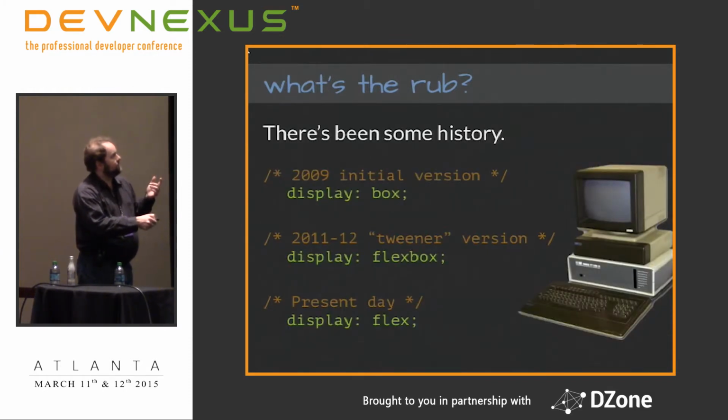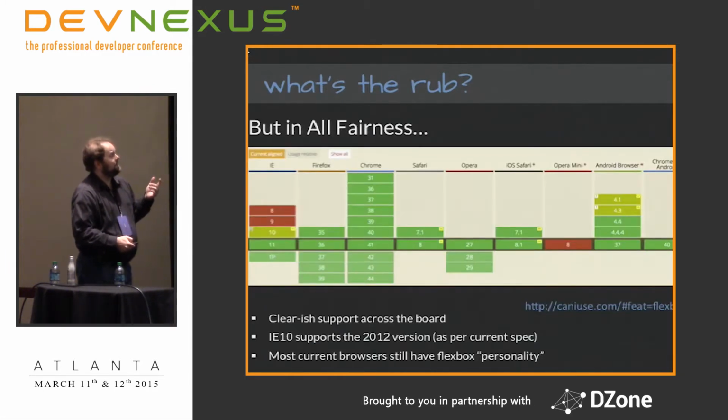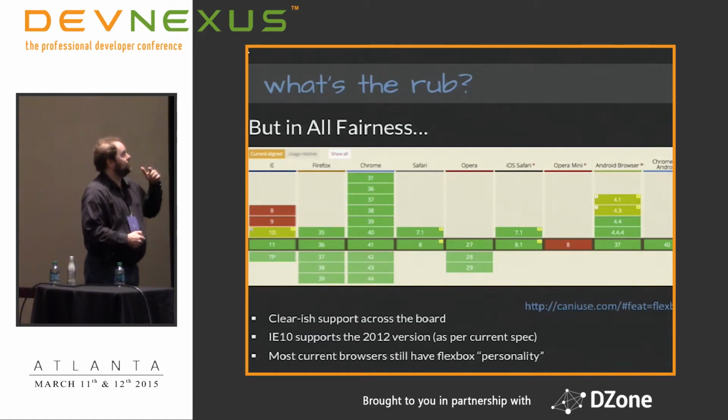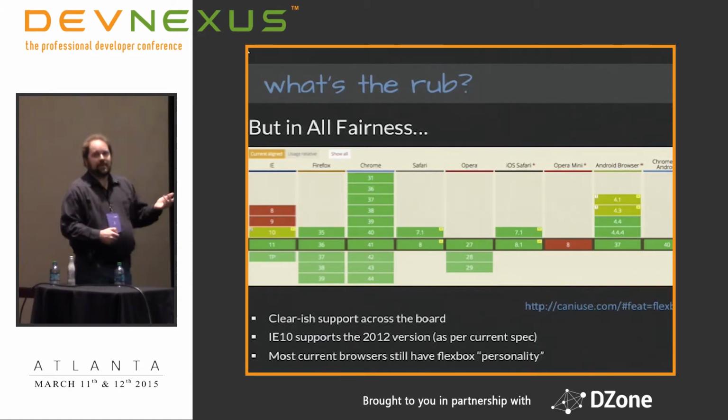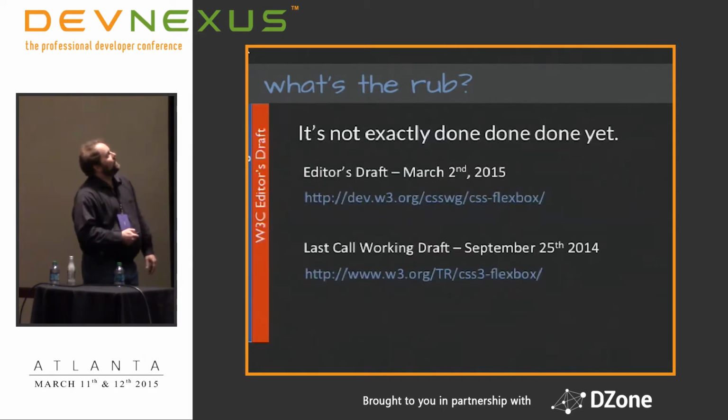They're using this version. But in all fairness, at the time Internet Explorer 10 was published or deployed, that was the going spec. That was what the W3C had out at the time. So yeah, maybe not such a bad guy after all. I mean, Internet Explorer 11, it's pretty good.